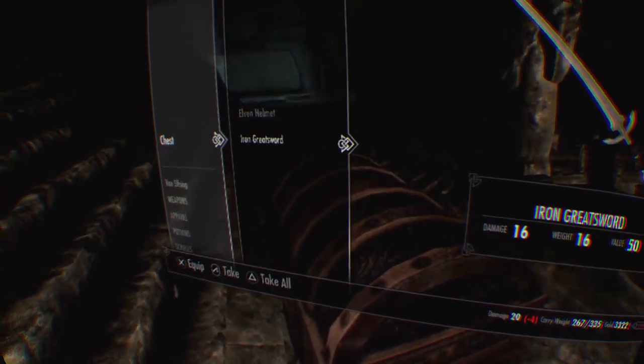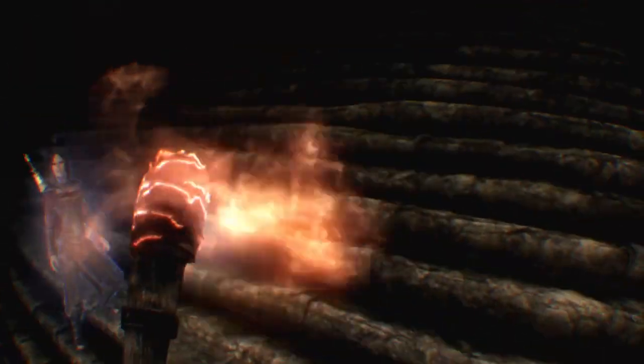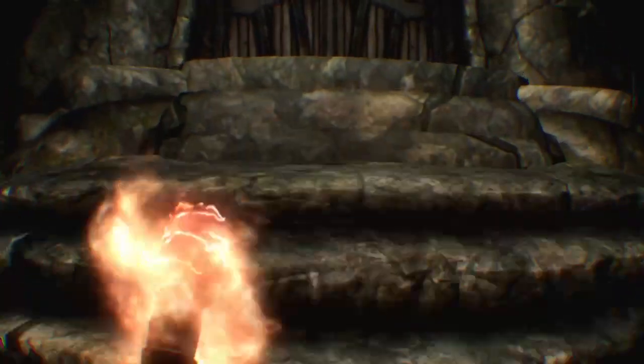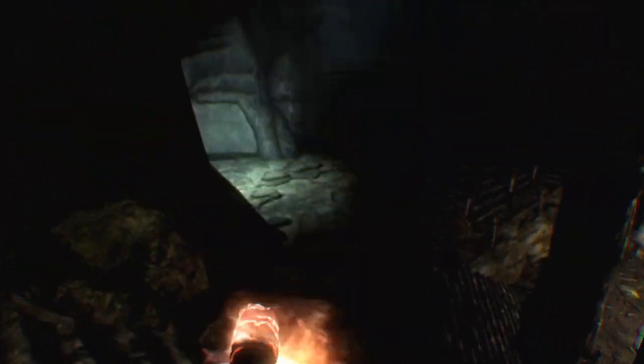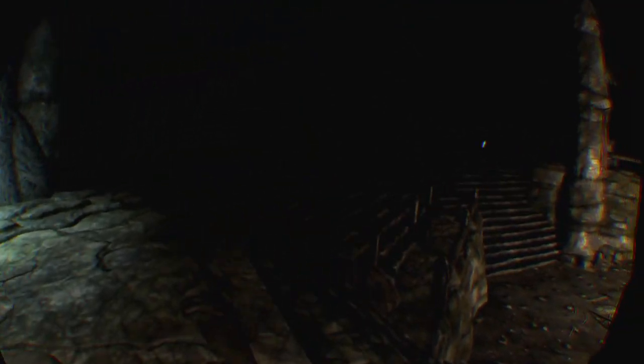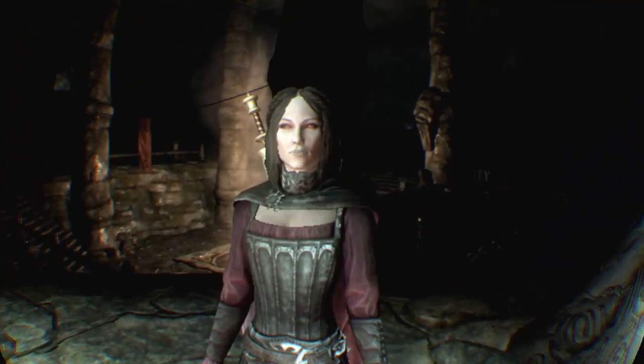Circlet of minor alteration. Sweet. I'll take that. And I think with that... Actually, you know what? I almost bypassed this word wall here. Would have been a long trek if I didn't pick it up. Word of power, stamina, drain, vitality.